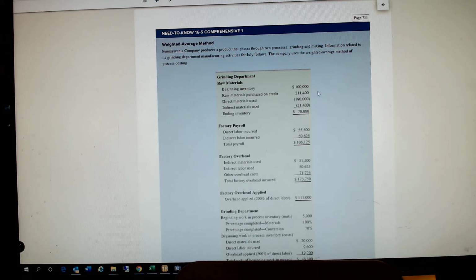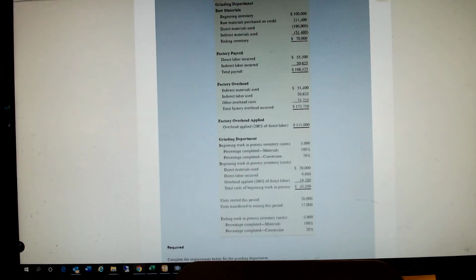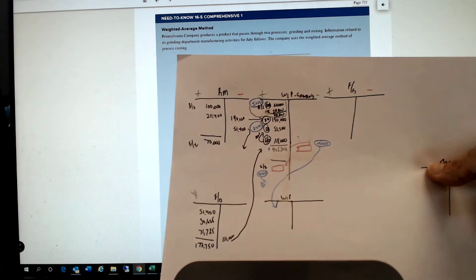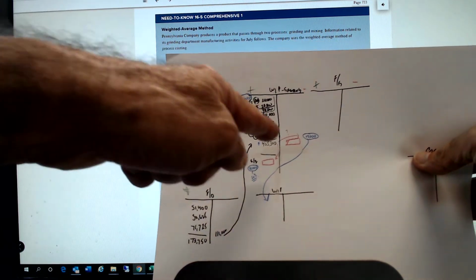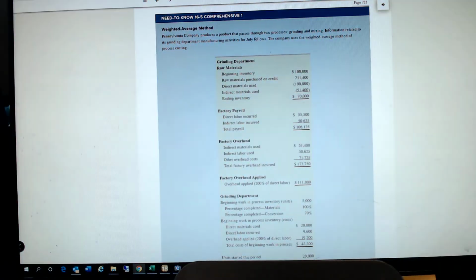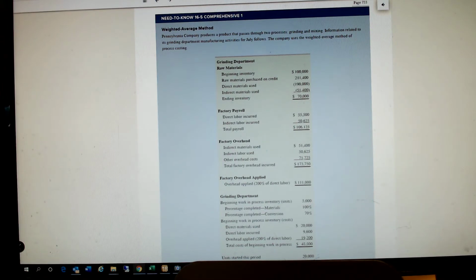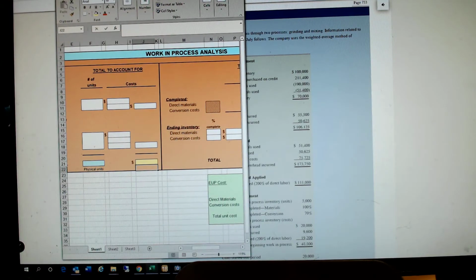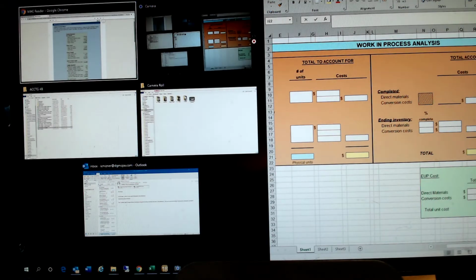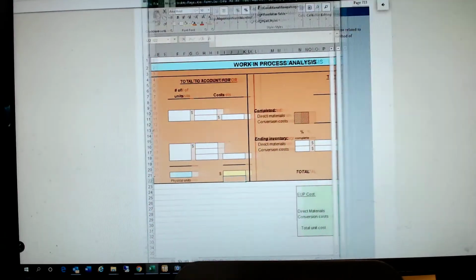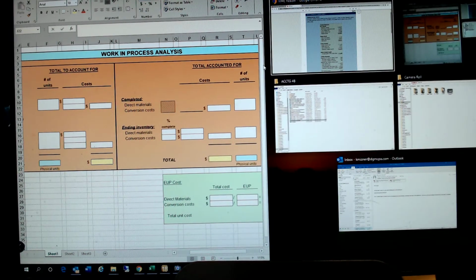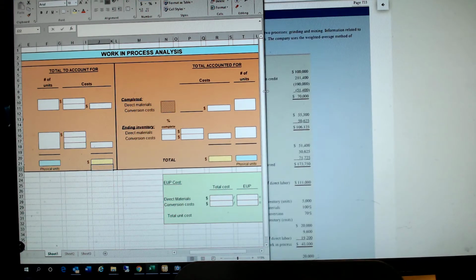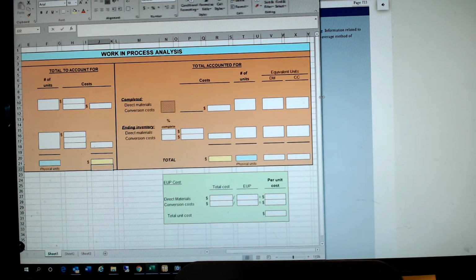Okay. Now that we have an idea of what all of this means, by laying it out like this so I can see where everything was and everything seems to be working out nicely, I need to do a production cost report for the work in process account so I know how much to transfer out. Again, we're going to lay it out in something like this. This is the same thing I did by hand yesterday, or in the first video.